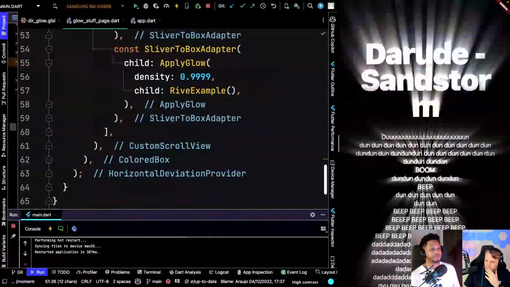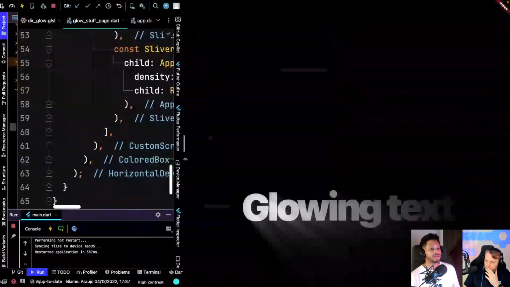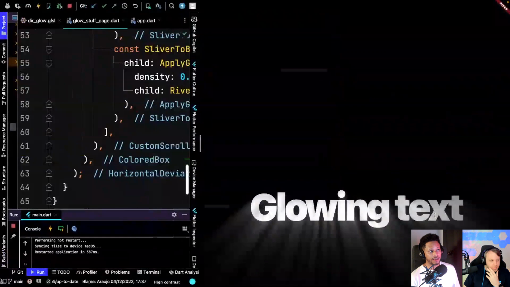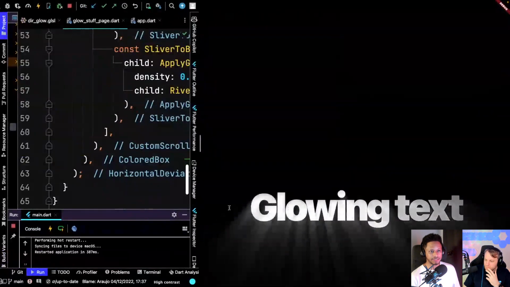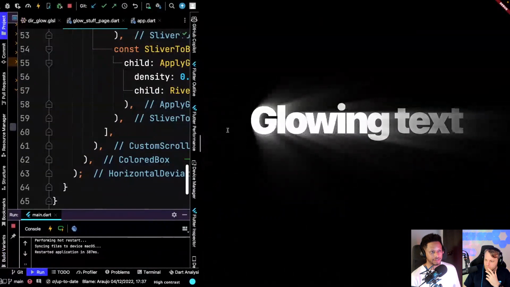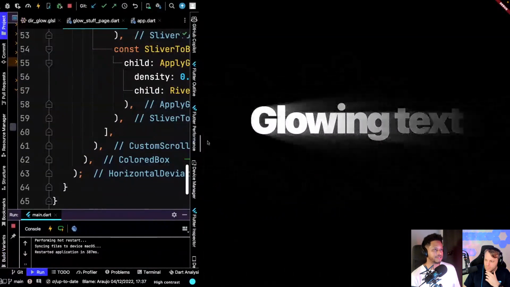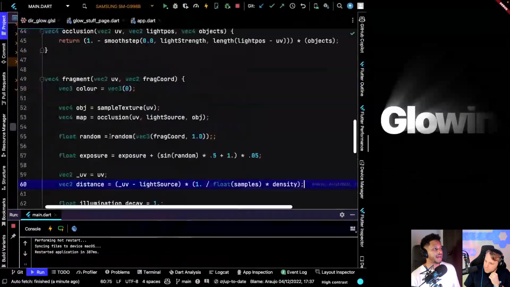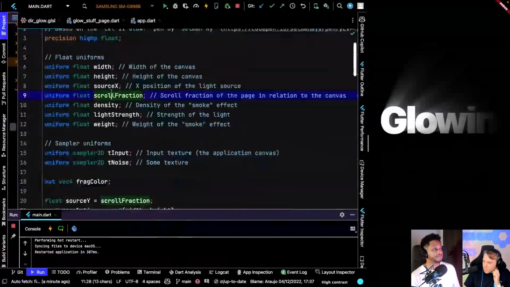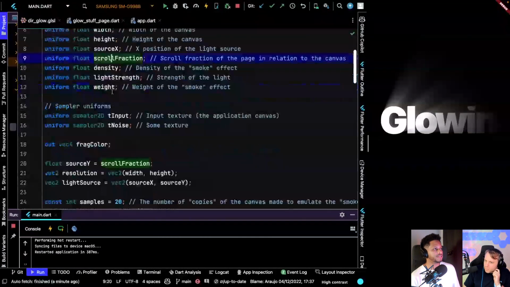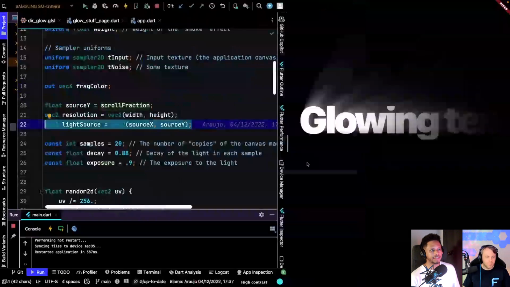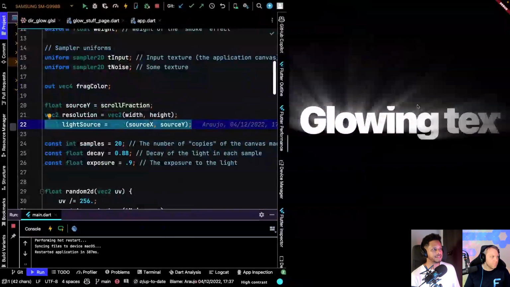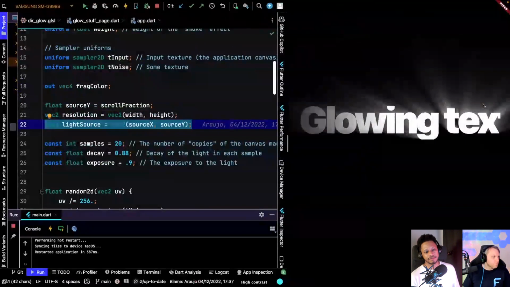So the intention with this is to show how all the values that we have in a Flutter runtime can affect a shader, can affect the way you customize a shader. For example, here the shader has a light source parameter, because there's source X and source Y. These are the coordinates of where on the screen the light source is, and that is customized by different parameters I have in my app.